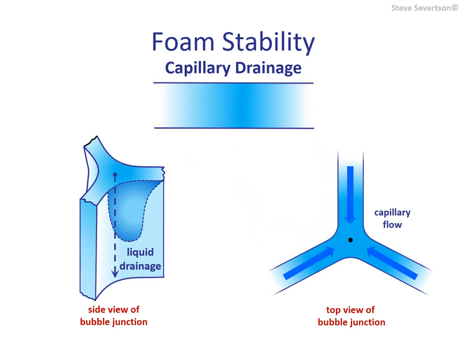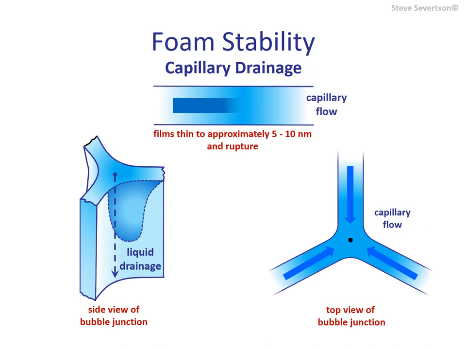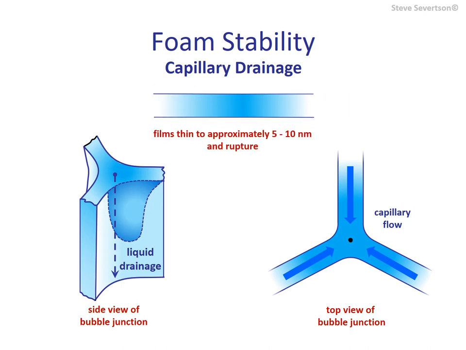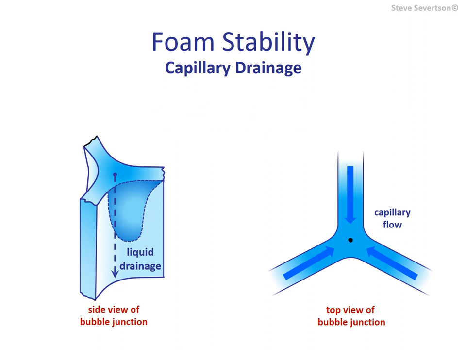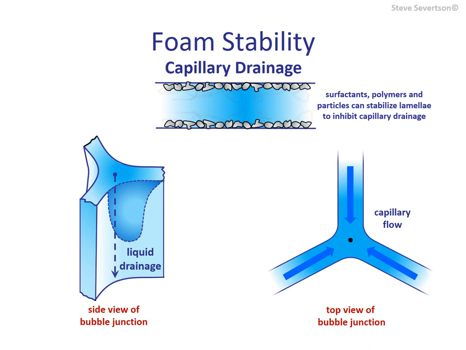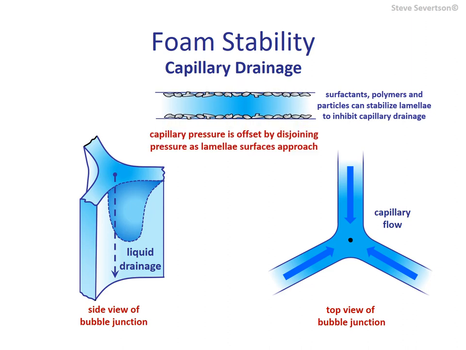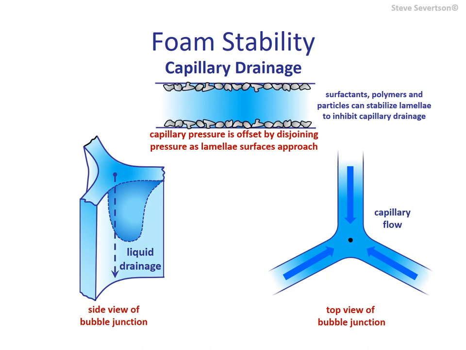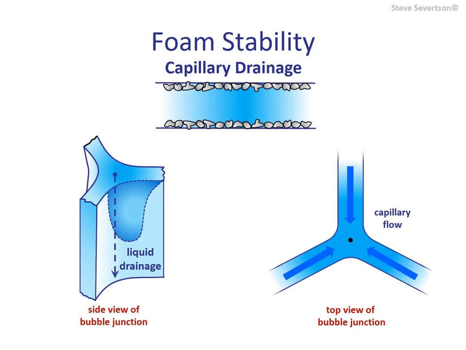Drainage from lamellae results in shrinkage, and once they thin to less than about 10 nanometers, the critical thickness, films tend to rupture. The use of foam additives can counter capillary drainage to promote metastability in dry foams. Such foams can exist for long periods of time when steps are taken to limit liquid evaporation. For aqueous foams, anionic surfactants, polymers, and even small particles act to bolster film repulsion and build the disjoining pressure. The mechanisms involved are those described previously during our discussion on colloidal stability.